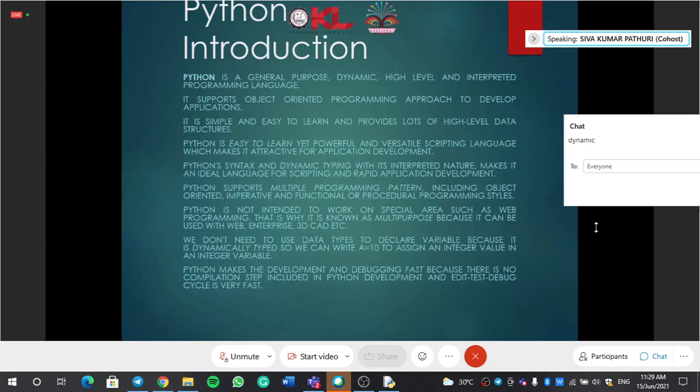Exactly. It is dynamic in nature. It is dynamic. Yes, it will be changing every time. Gmail, Facebook, IRCTC, Book My Show, KL University, whatever website you can take, everything is dynamic in nature. It is not static. So this is the basic concept of Python.